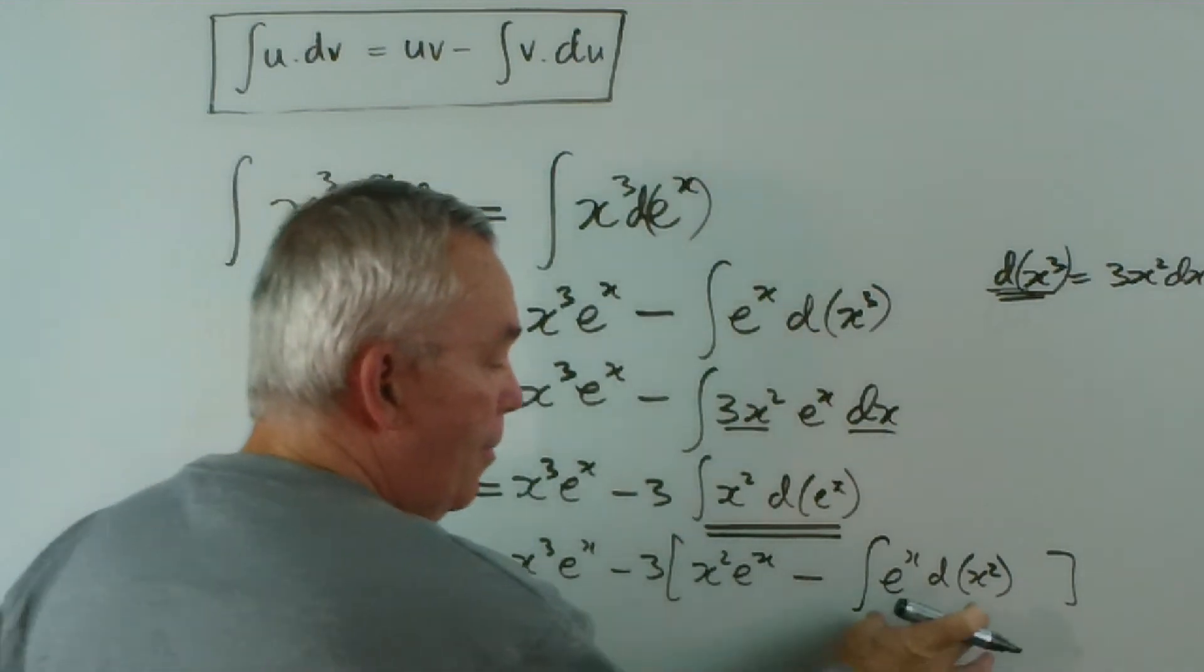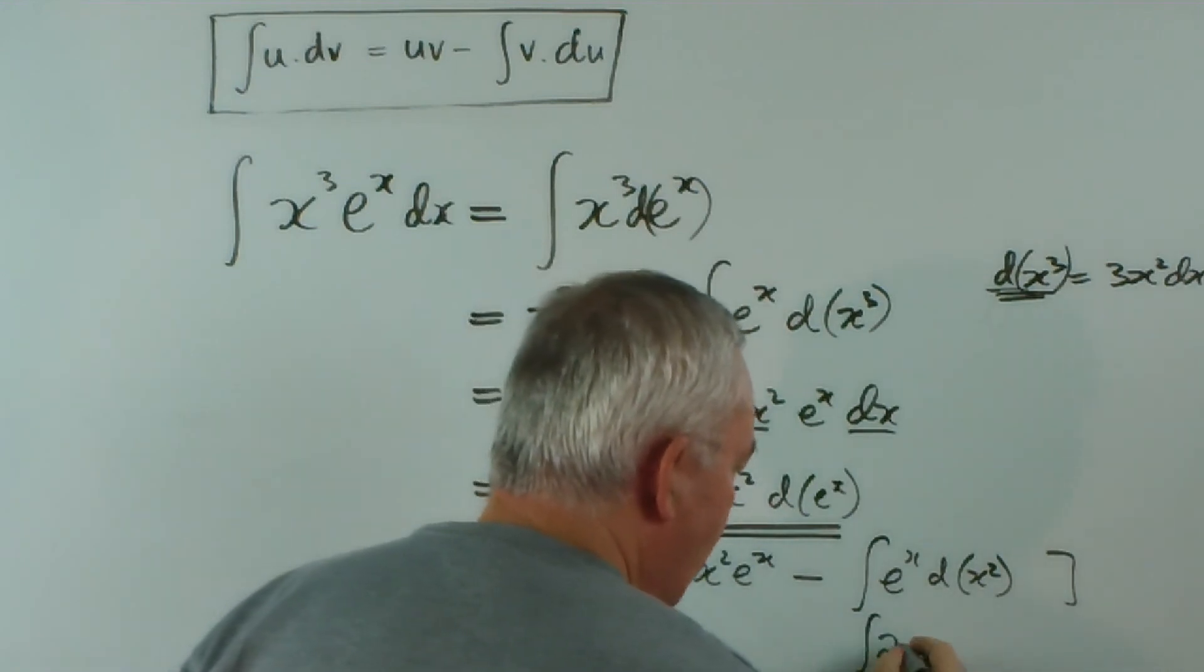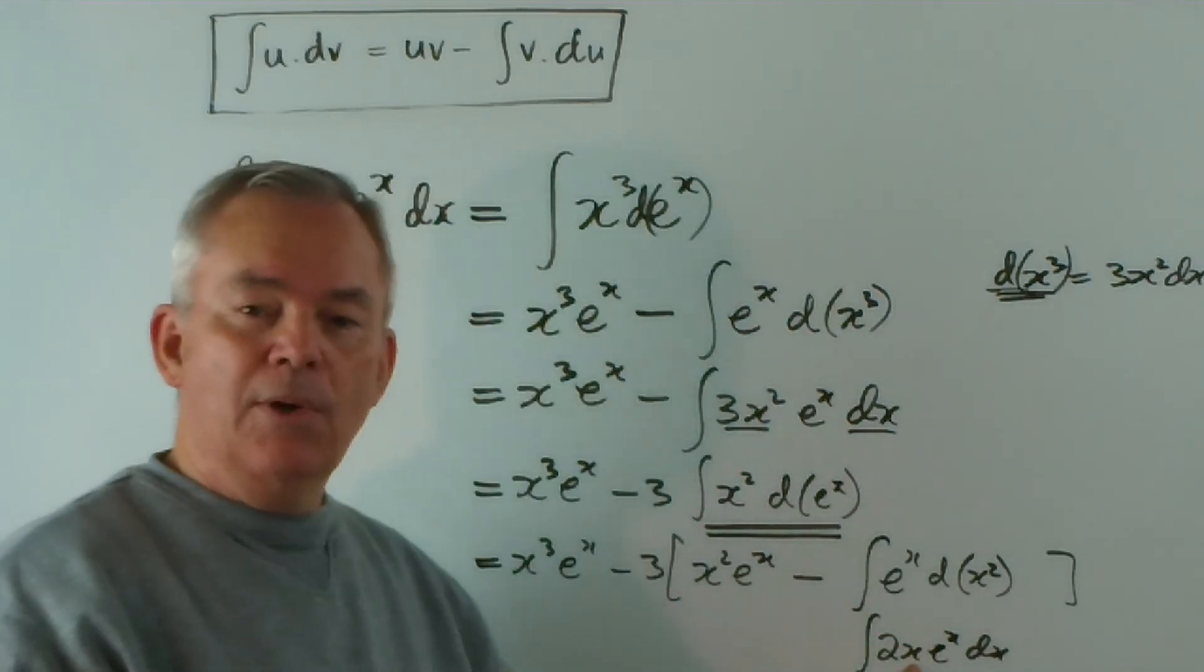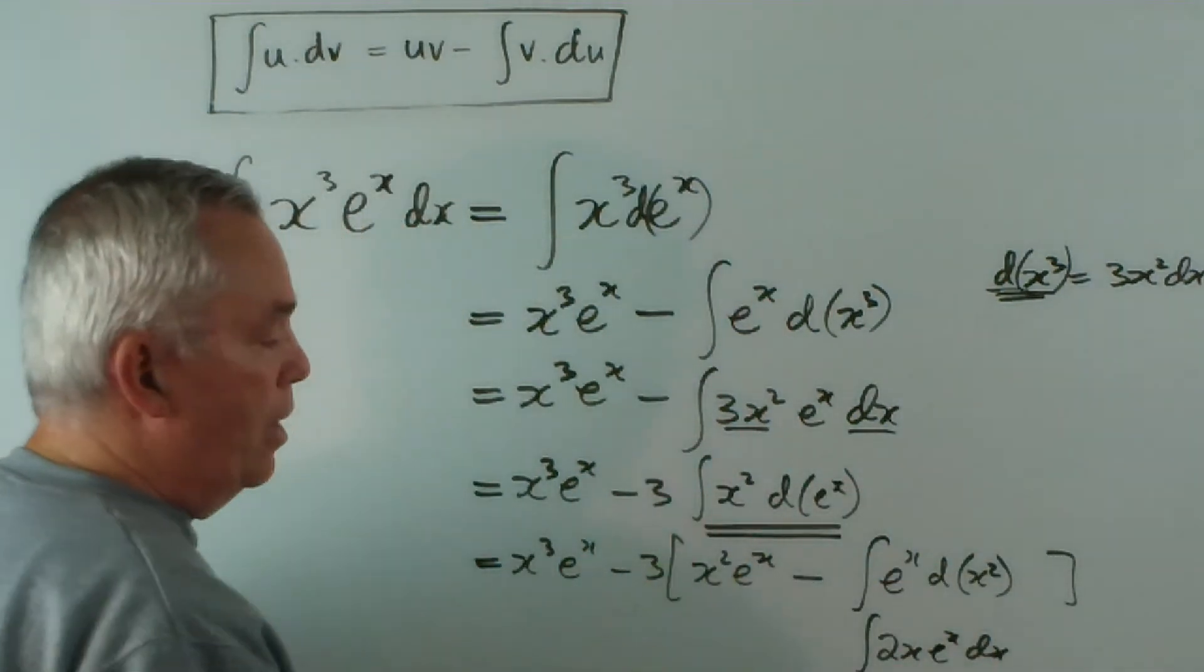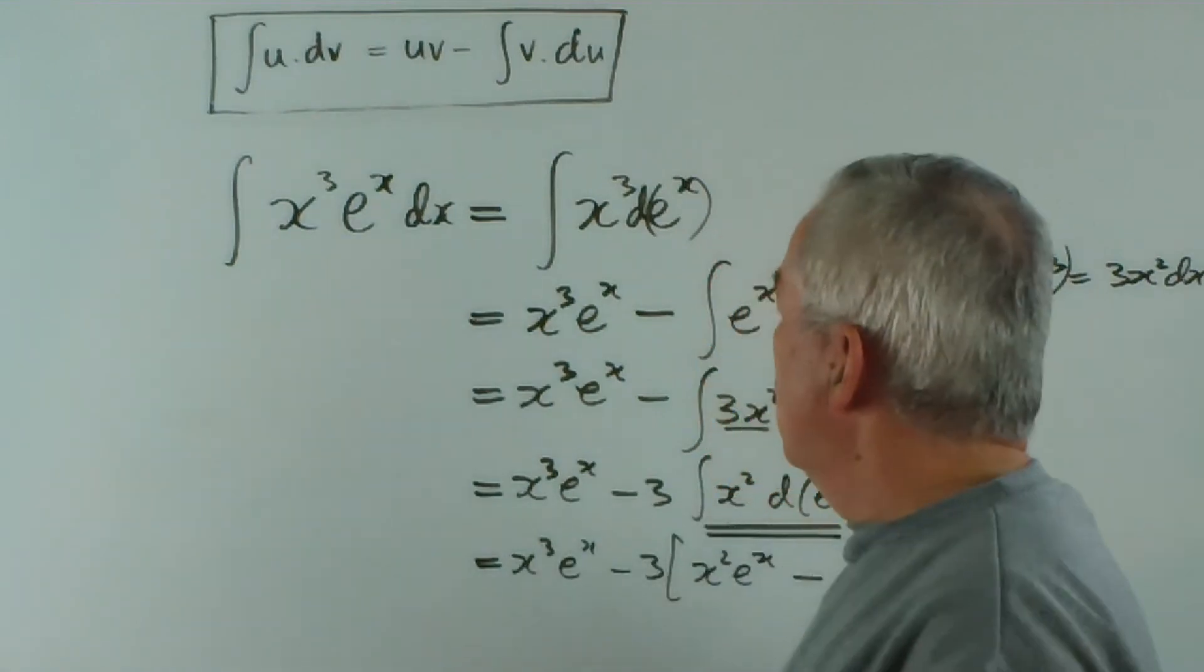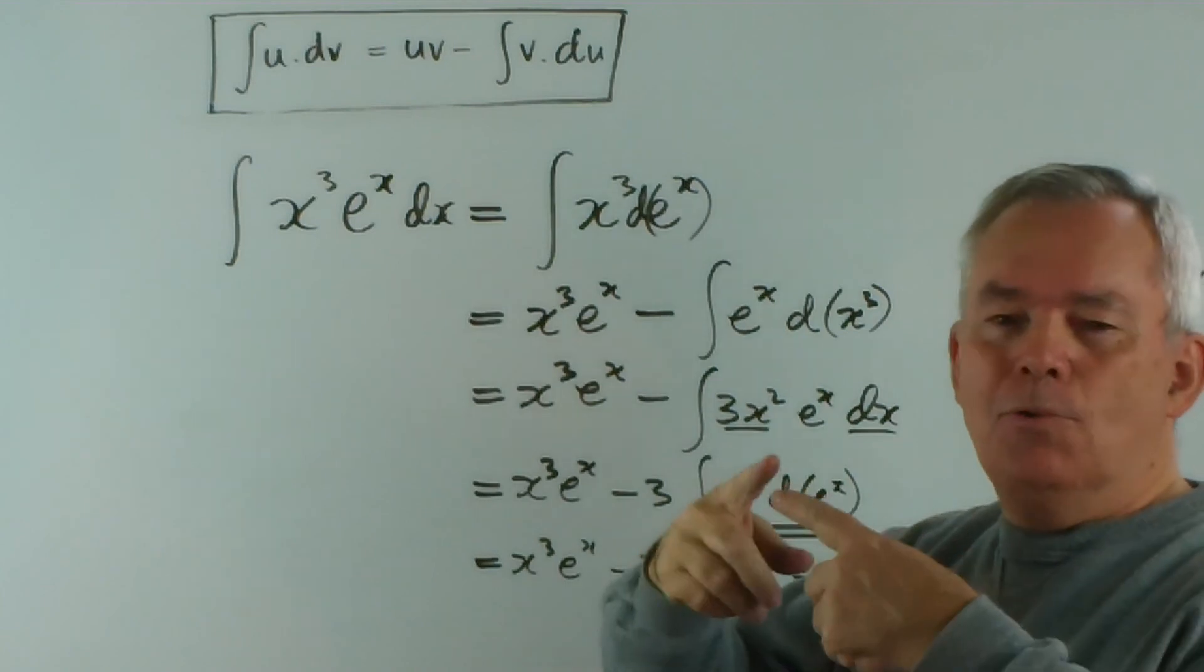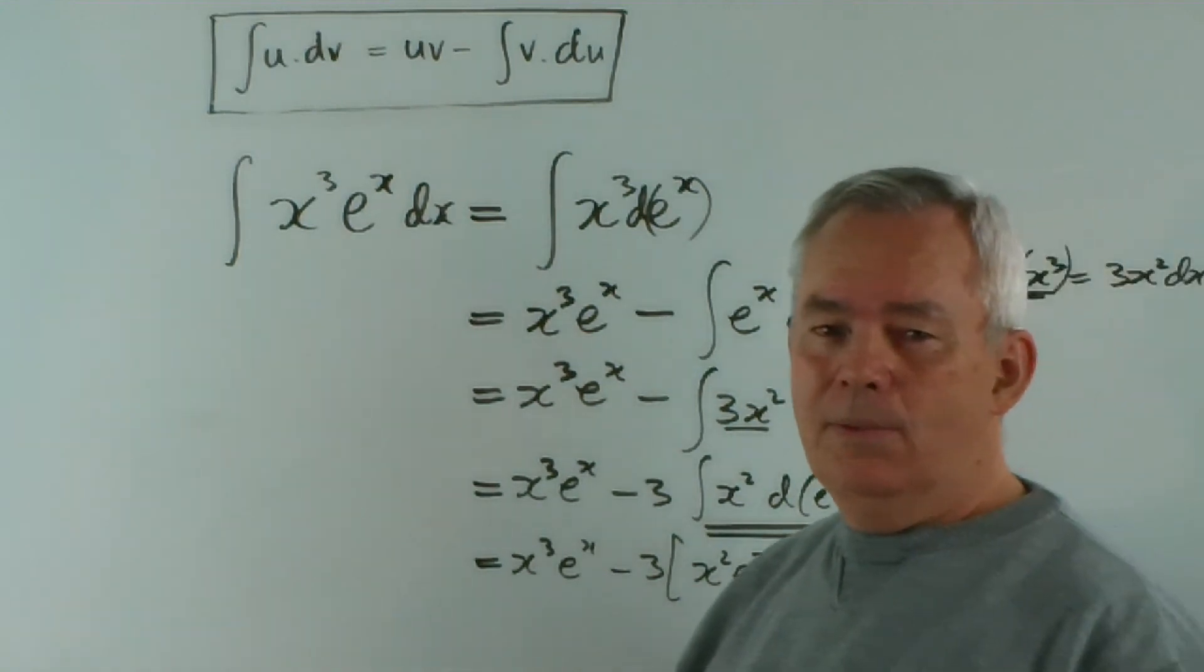And I hope you notice that when we rearrange this, this, if I find the derivative, this will be the integral of 2x e^x dx. And our power now has dropped again from x^2 to x. And we would use integration by parts a third time and we would get extra terms. But it would allow us to whittle it down until we completed the integral. So, the rule with integration by parts is that sometimes when you have an expression, some function, to a fairly high power, it's like stitching or knitting. You just work your way along and you can produce a whole string of these expressions as you work down to bedrock.